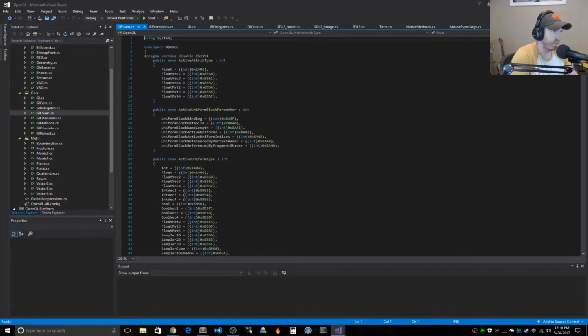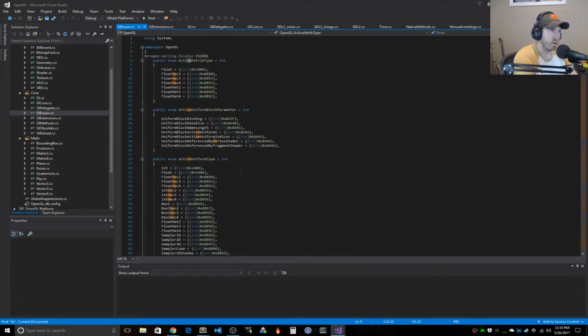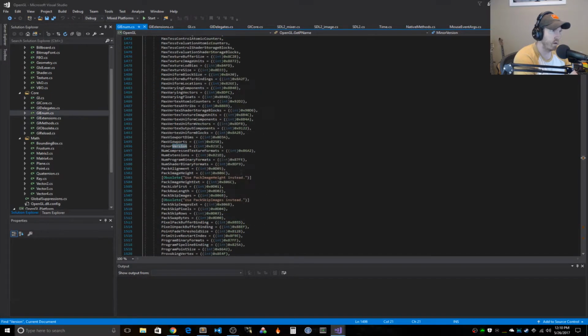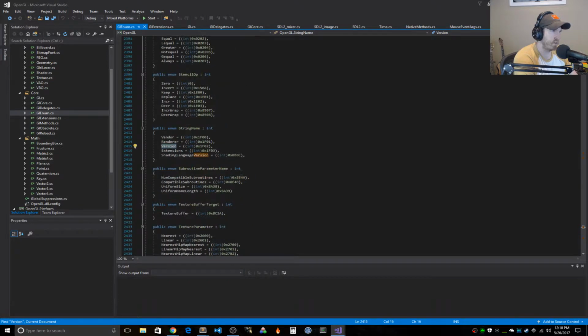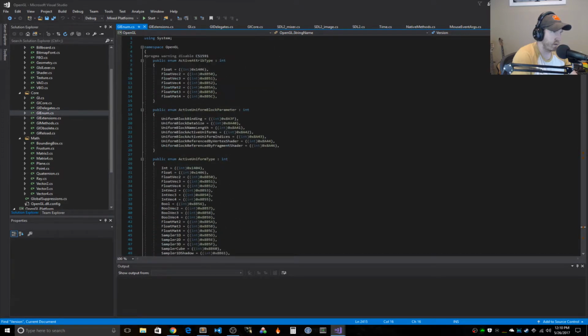Oh, here we go. Major version, minor version, version. And then there's shading language version. Okay, so what is its string name? OpenGL string name.